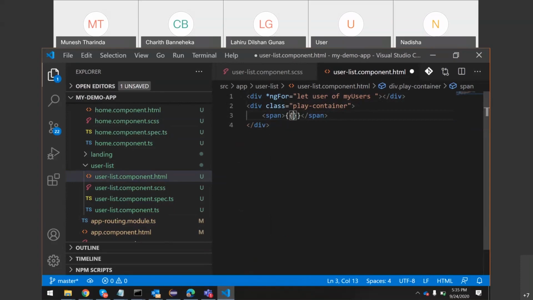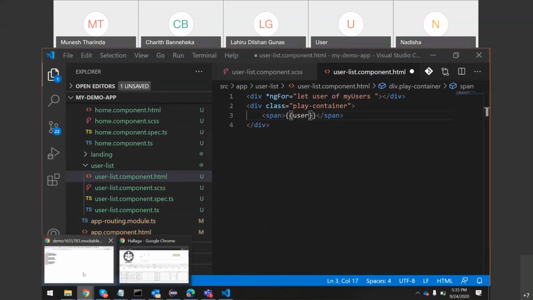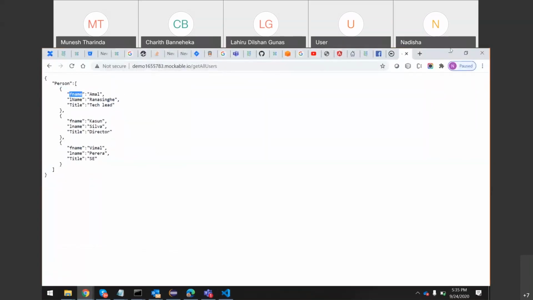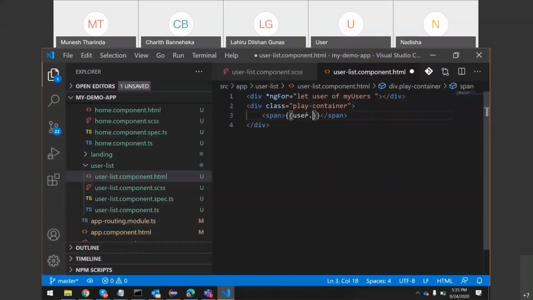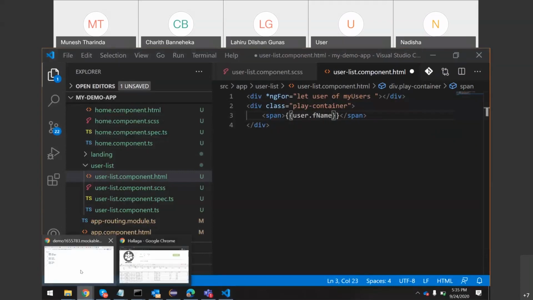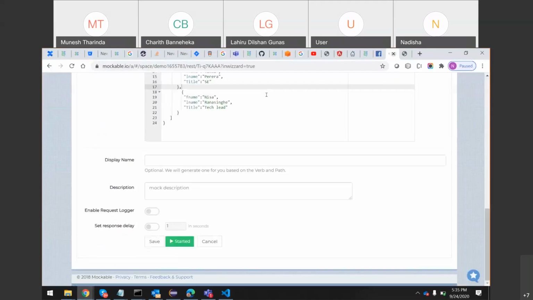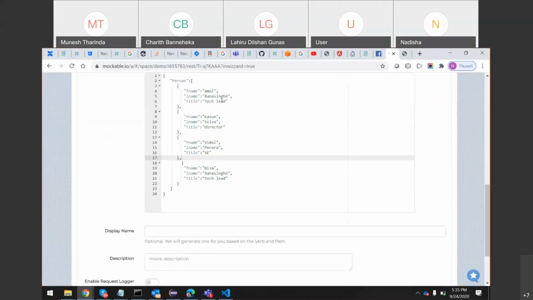This is actually an object array, so user, and this object has different attributes: first name, last name, and title. So I will access the first name and last name. So user dot name, first name.